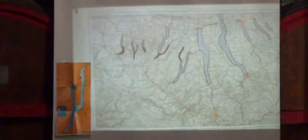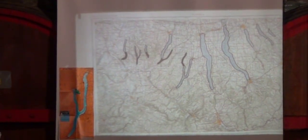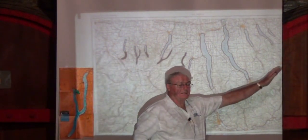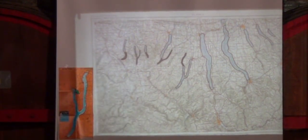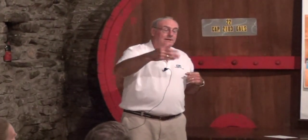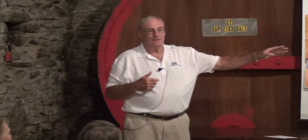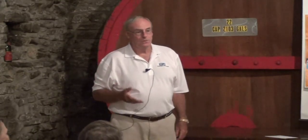Now, these are the Finger Lakes, and what I've done is I've taken a topographic map and just outlined the lakes. The Finger Lakes are divided into Finger Lakes East and Finger Lakes West. And Finger Lakes East are these lakes, Seneca over. Those lakes were all north-flowing rivers. So, you remember, we had this plateau, we had rivers on these plateaus, and some were flowing north and some were flowing south. Those on the east were all north-flowing rivers to begin with. The Finger Lakes West, from Keuka west, were all south-flowing rivers.